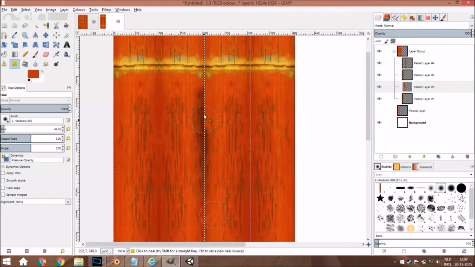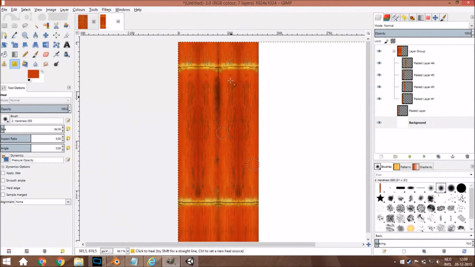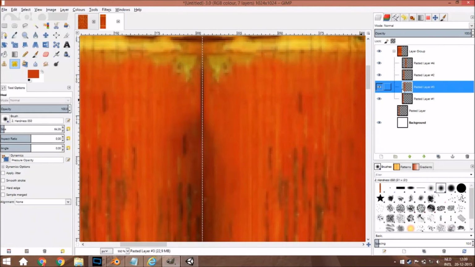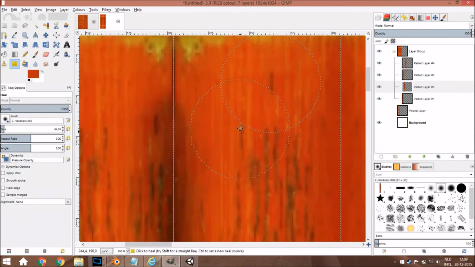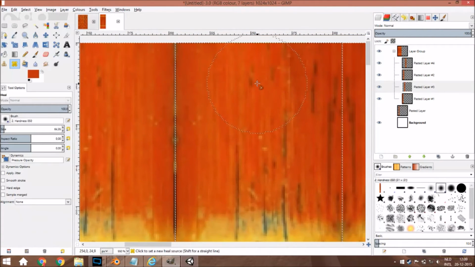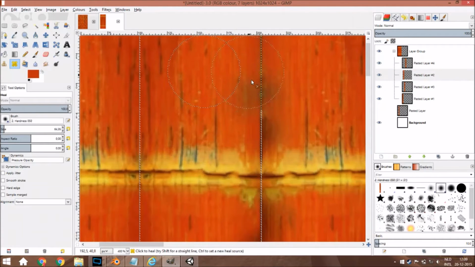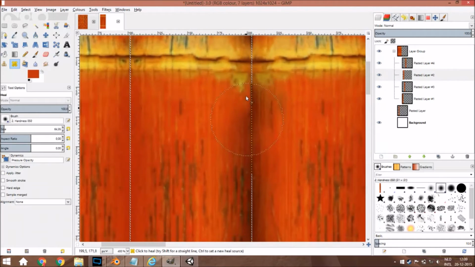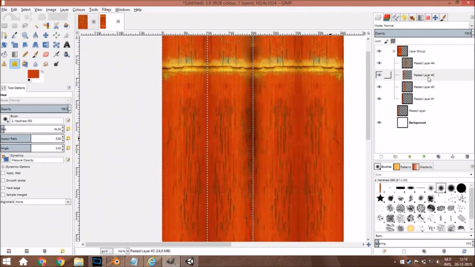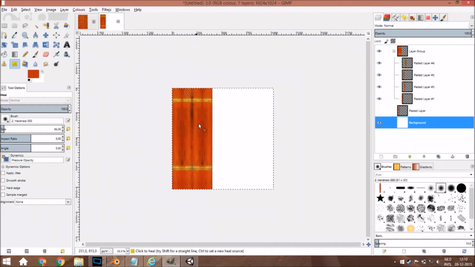Now we need to do the same this side, and probably we need to do it at some places more, so pick a nice spot somewhere, or maybe here, and so I don't do this perfectly. You can play around with it a little bit more in your spare time, but it will just cost too much time for this tutorial. And now it is, I think, looking a lot better. So now we got the bamboo stem already.